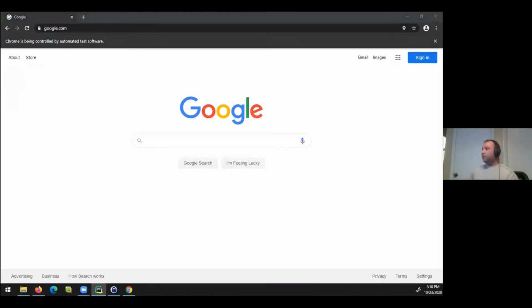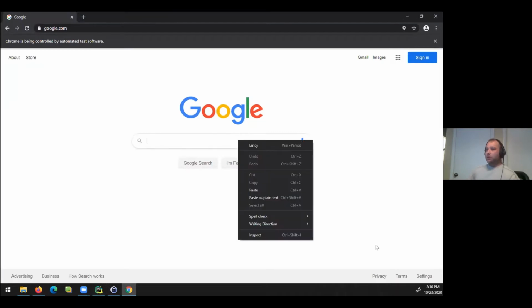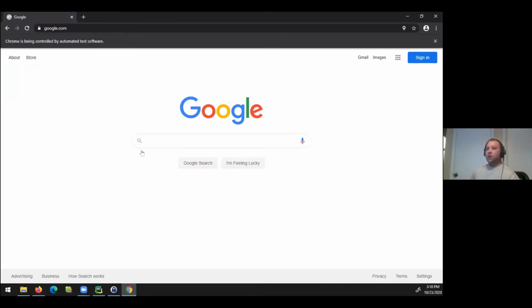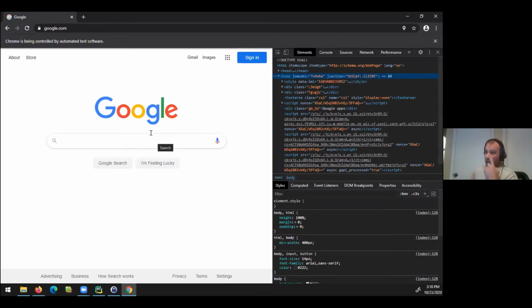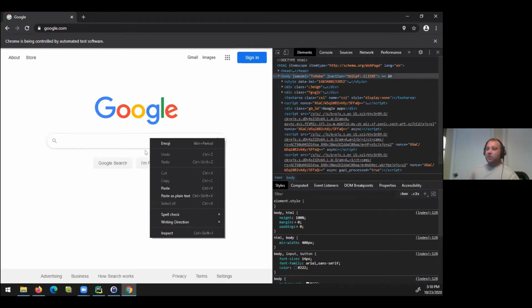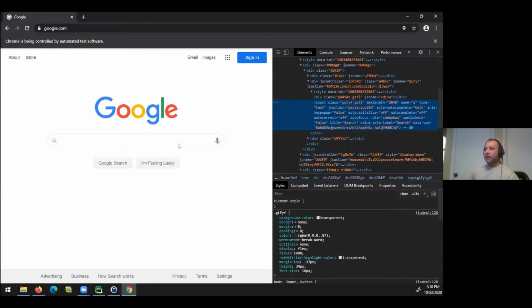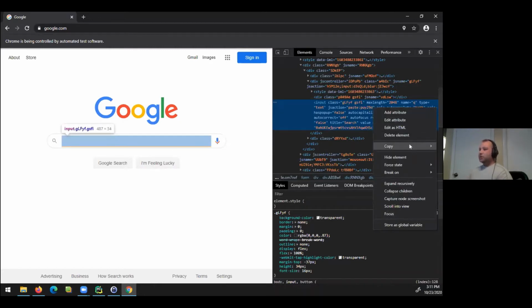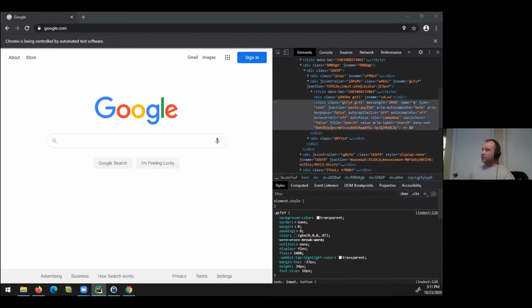So first thing that we're going to do is we're going to try to inspect this and bring up the developer console. For me, I don't know how it works for you, but I actually can't find the first bar on the first click. So I'll just inspect it again to find the bar that we care about. So what we want to do here is we will find this, and we can just copy the CSS selector, and that gets us this first line of code where we define Google bar.